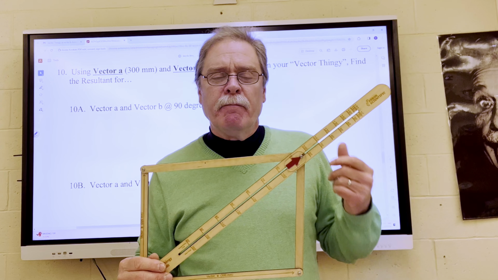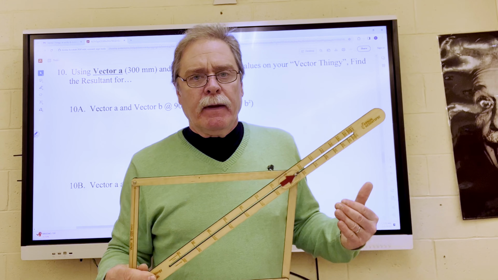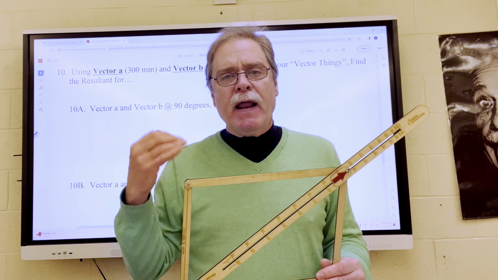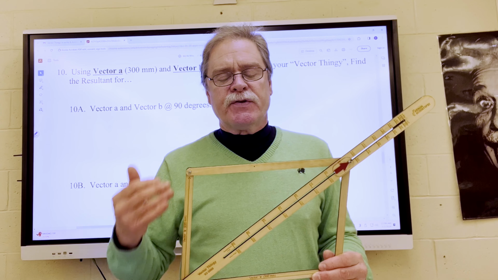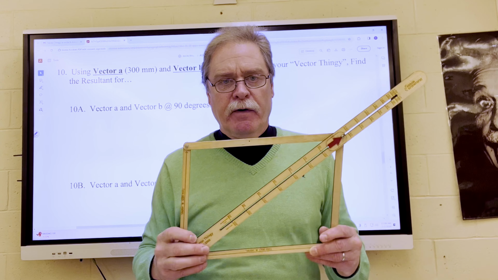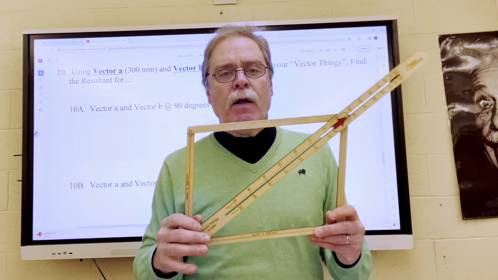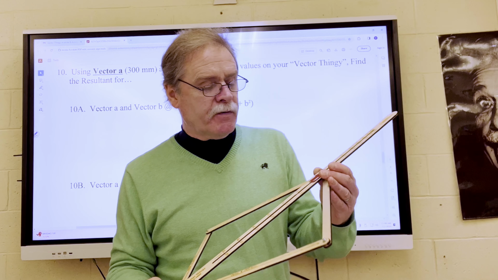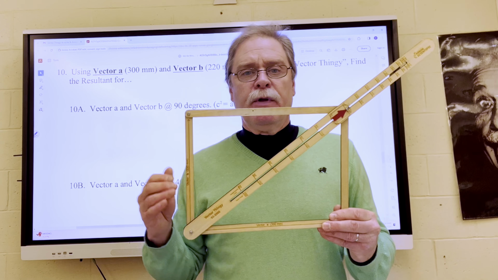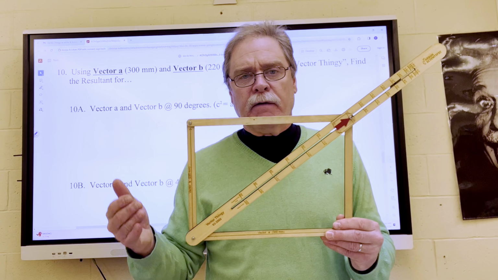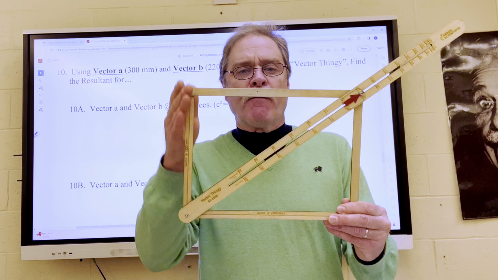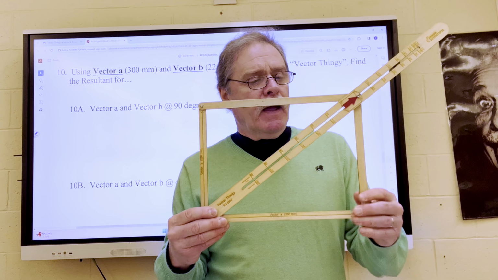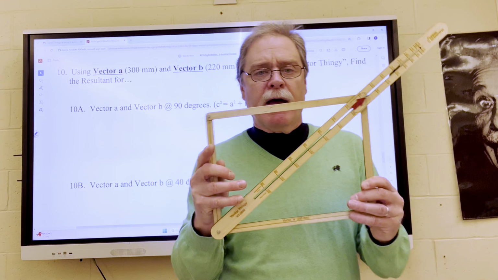Generally we do the problems on paper, and maybe a simulation here or there, but for the most part, kids are doing it on paper and they're not actually able to manipulate and see what visually happens with vectors. Whereas this device can actually do that. Now, for basic vector knowledge, most of the vectors that you might do in, say, 8th grade or a lower level physics would be vectors that are at right angles to each other. We call that concurrent vectors, acting on the same point. And the vector thingy here is able to show that very nicely.